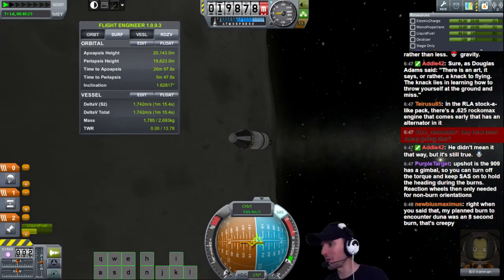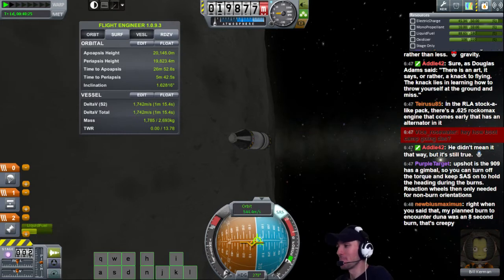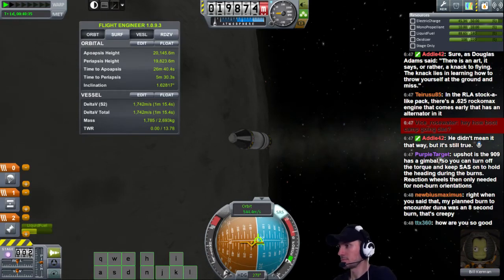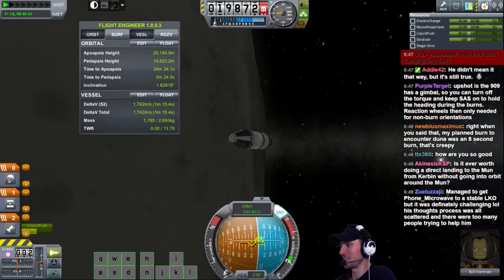There is a 25 kilometer high hill on Bop. That's nuts. I've never hit that hill. 25 kilometers. That's insane. What's up, TTX? How's it going, man? See if there's anything else going on here. I'm just reading the chat. I'm seeing if there's any questions.